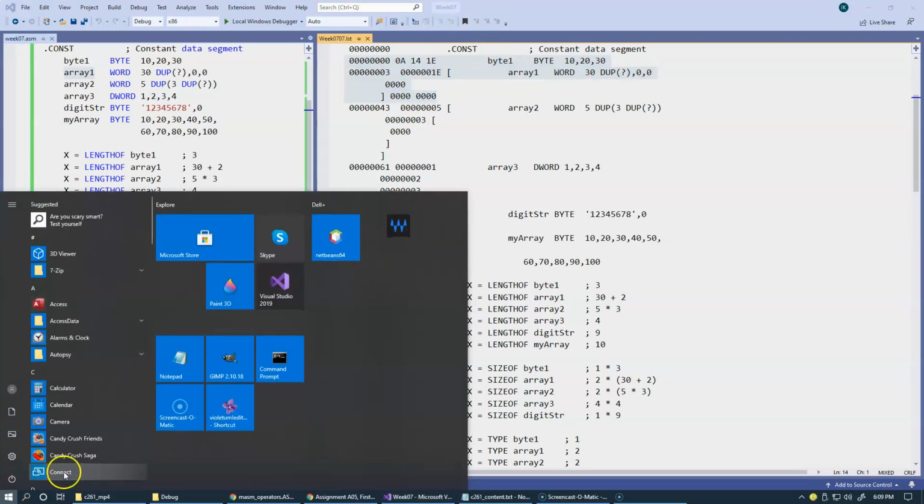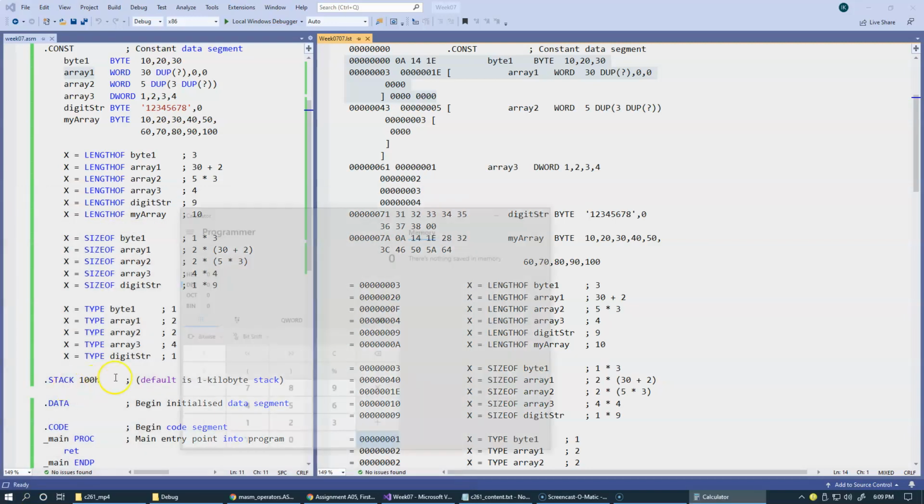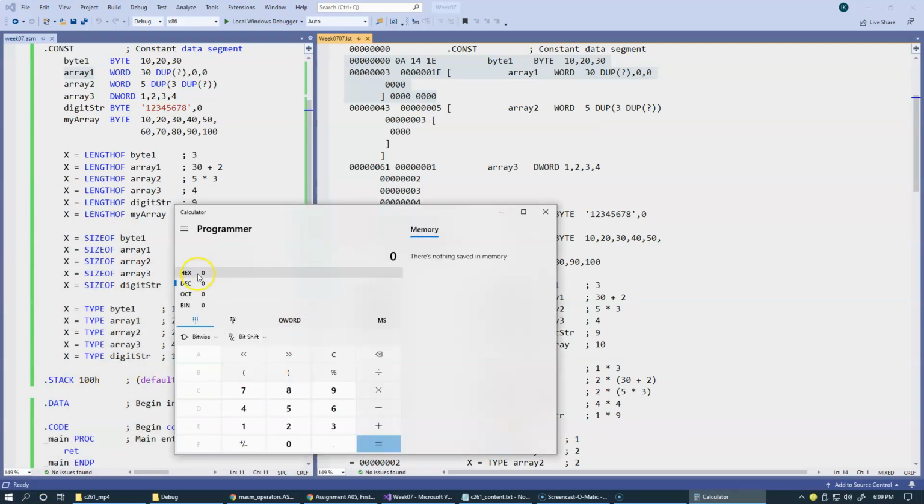And if we try our calculator right here and switch to byte, decimal 67. Okay, so this is hexadecimal 43, and this is precisely why the next memory allocation happens at the offset of hexadecimal 43, or 67 bytes into the constant memory segment. So that's consistent with everything that we observed on top of our constant memory segment.